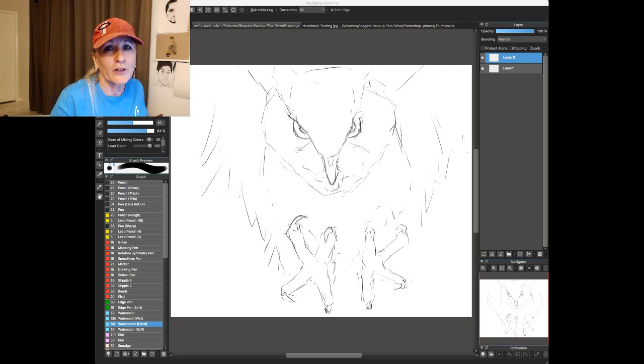I'm going to be doing an owl picture, I hope. I've already been drawing a couple of times today, plus I was out working in the yard, so I'm a little tired. But I want to do a twist on, you can see that I already did the sketch, and I don't play Pokemon. I've never, ever in my life played Pokemon, but the new Sun and Moon is coming out, and I love the owl that's in it, so I want to do a more realistic version of that, so hence the sketch, but we'll see.